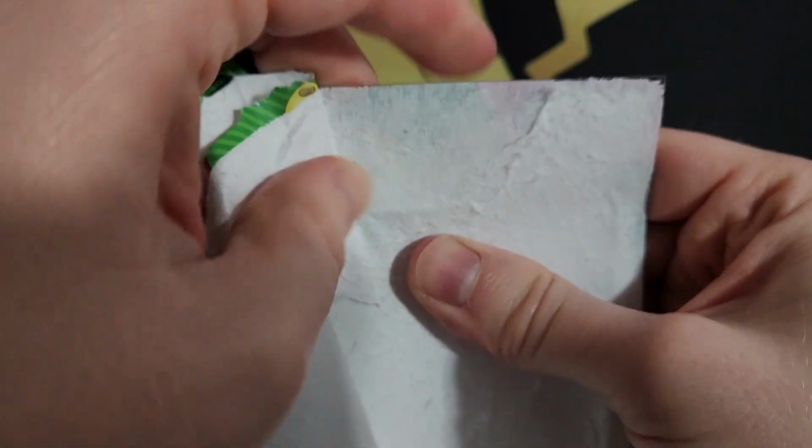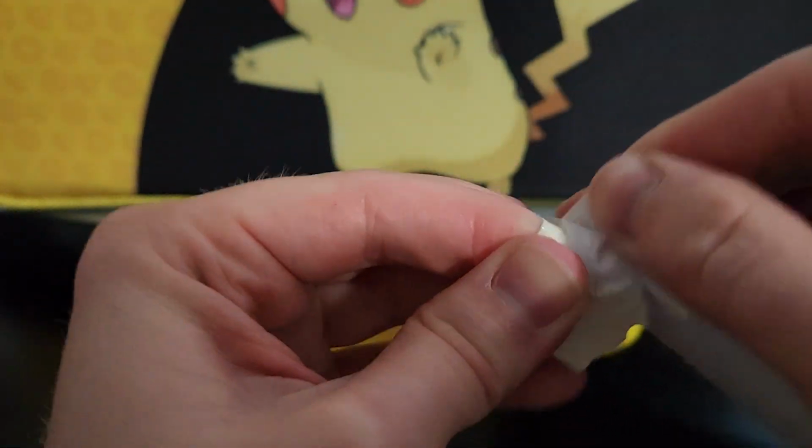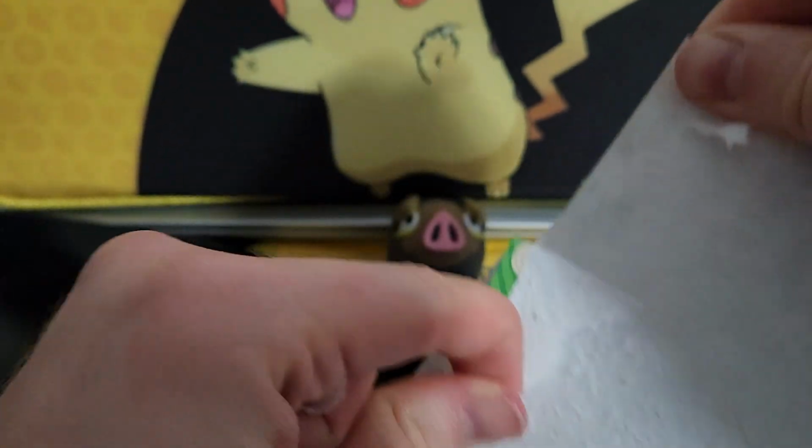So hey, I'm just gonna keep opening these until I get crap. And whether that's a good idea or not, we'll decide. I need some practice opening these.